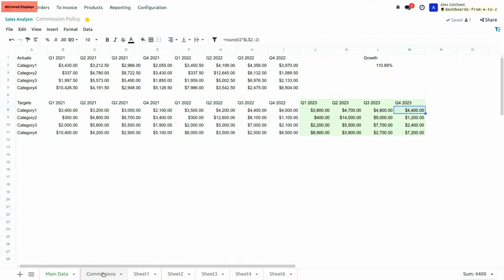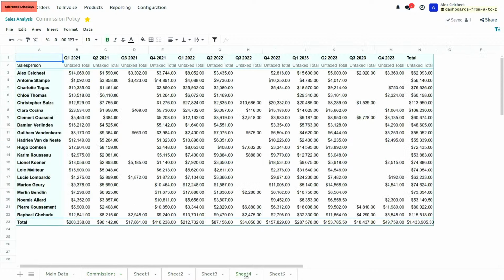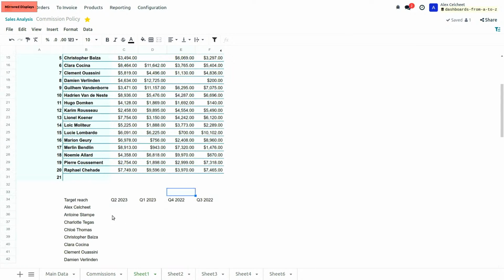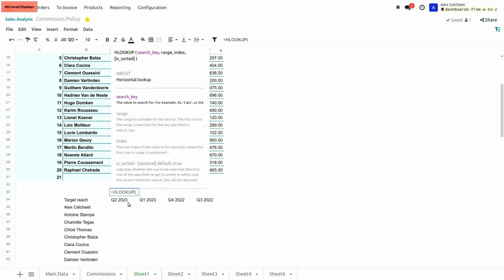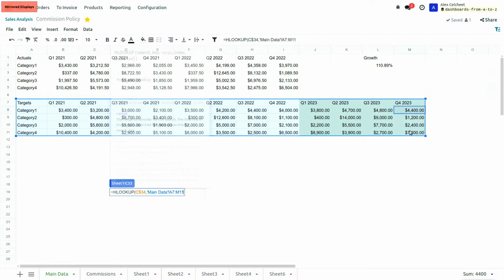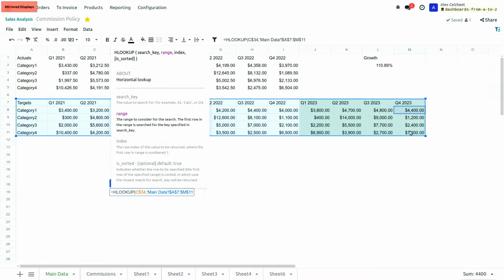So for that, I just combine two different formulas, which will be the HLOOKUP and also the MATCH. So let's do that together. I will first look for the quarter, right, that you want to fix on the row. Look for the quarter in this specific table, right, that I also need to fix. And then as for the correct line to be at, I will need the MATCH.